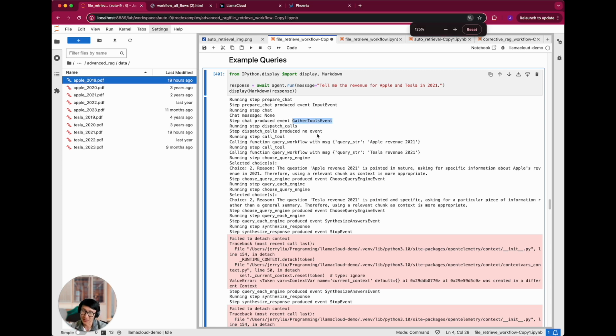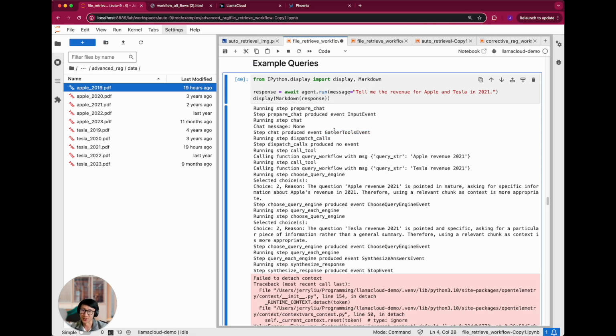You can see what calls it decided to execute here. It calls the query workflow function with the message Apple revenue 2021, and also the query workflow with the message Tesla revenue 2021. And it's emitting both of these at the same time. So the LLM actually decided to do parallel function calling after seeing the input.